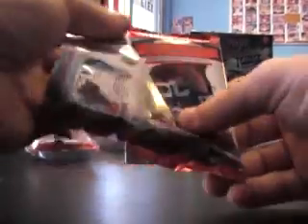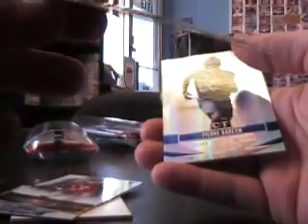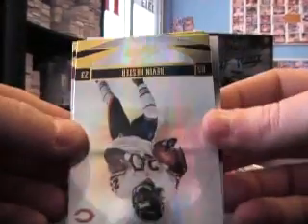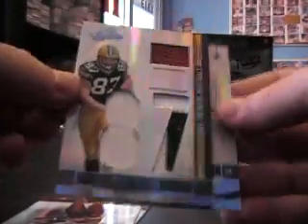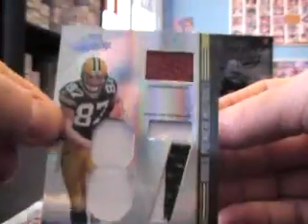I was talking to Ben earlier on the phone, telling him that doing the chat with a running backs theme would be pretty big. I was like, this doesn't have a hit in it — but it does. Martin Rucker thin autograph, numbered to 99. There we go. Spectrum of Pierre Garcon, numbered to 100, 46 of 100. He had a really good year. I think he has a lot of family over there in Haiti. You got a 101 on the back — I don't know what it is, but you got a 101. Jordy Nelson, numbered to 10. Oh — Jumbo Patch and Ball, and it's a base but it's a 101.